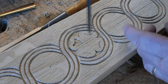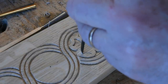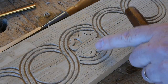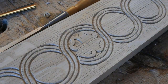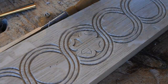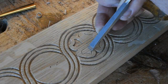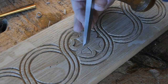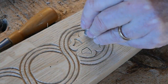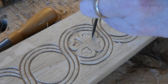Then with a very narrow tool that's 5/16 of an inch wide and describes a 5/16 inch circle, just make these two bits left and right, top and bottom, and they aim this way so that I'll strike a line with a chisel like that and like that. And that chisel in this case is 3/8 of an inch wide, the bevel to the waist, like that and like that. So I'll do this other one here, and usually you would make all these cuts at once on each part of this pattern.